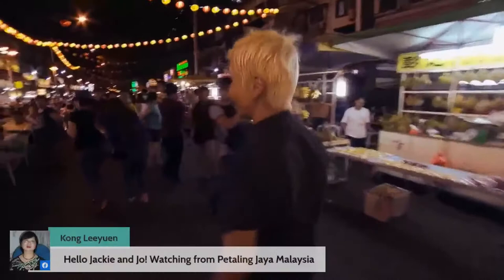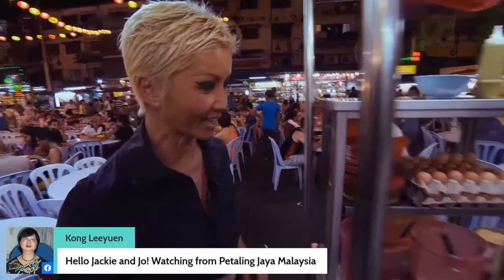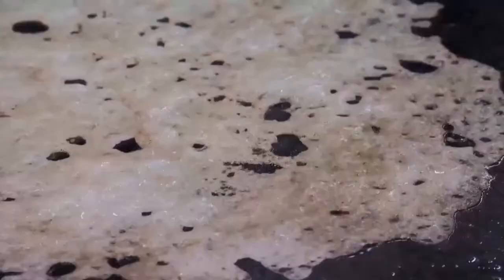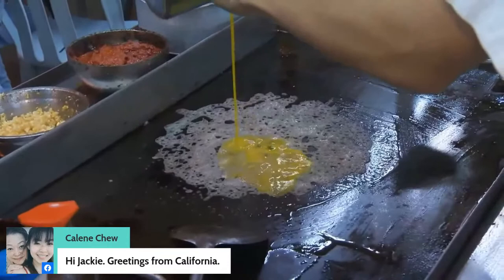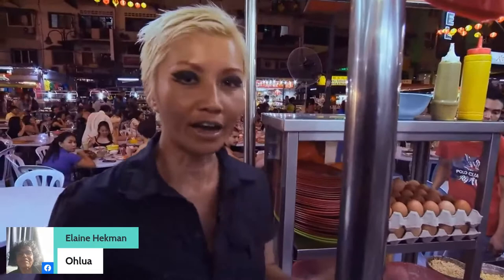I'll just get an oyster omelette. To be honest, the ingredients look quite simple, but I've tried this before and people absolutely love it — a lot of it depends on the technique. Oyster omelettes are common throughout Southeast Asia, they're quick and simple to make and packed with flavour. Every cook has their own twist on it, but essentially it's an egg and rice flour base with chives and garlic, finished with oysters and chilli sauce on the side. On a regular night he'll sell at least over 100 serves of just the oyster omelette, which is pretty impressive.